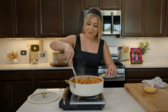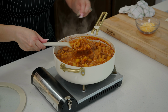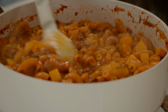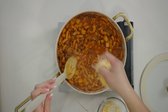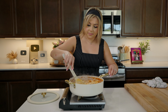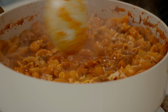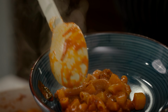Alrighty, and after 12 minutes, my sopita is done. The potatoes should be nice and soft. Of course, make sure that you check them. And now here, I'm just going to turn it off and add a handful of blended cheese. And you could just mix it. But just like that, we have this delicious sopita. So now we can get ready to serve.